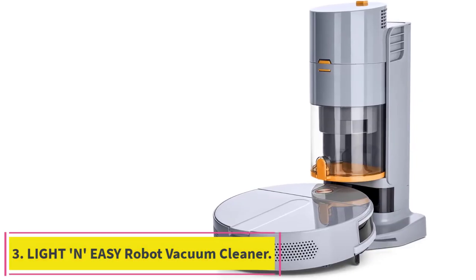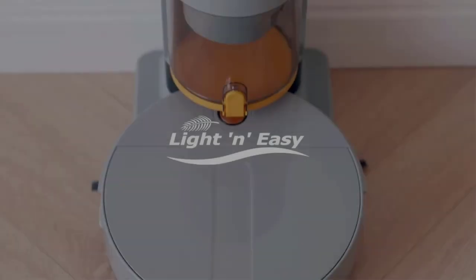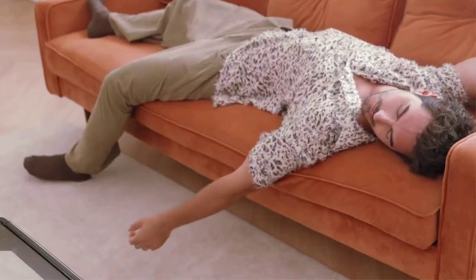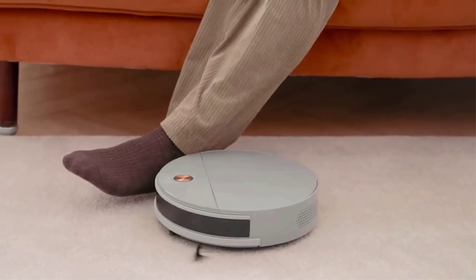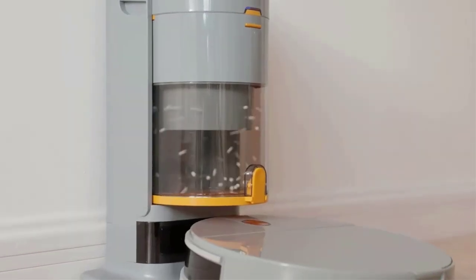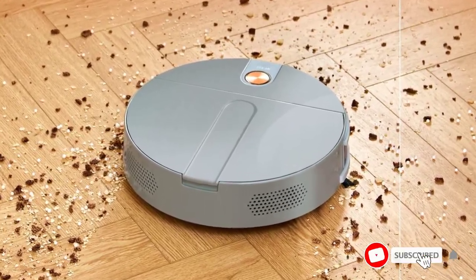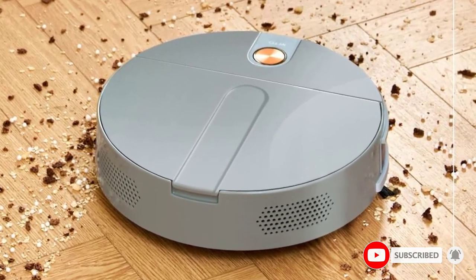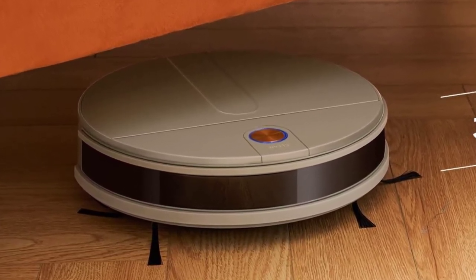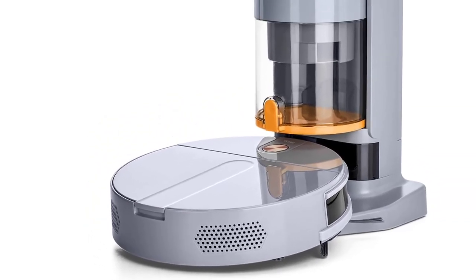Number 3: the Light and Easy Robot Vacuum Cleaner. One of the challenges of keeping a clean household are the nooks and crannies. Without a vacuum that can make sharp turns or slide beneath the couch, it feels like your house isn't quite clean. But one of the perks of the Light and Easy Robot Vacuum Cleaner is that it's small and compact enough to get tough-to-clean spots. It has a height of just 3 inches, which means it can easily slide underneath most couches and beds. It's designed for medium pile carpets and homes with pets. It even comes with an edge-sweeping brush to get those tricky corners that accumulate dust and debris.